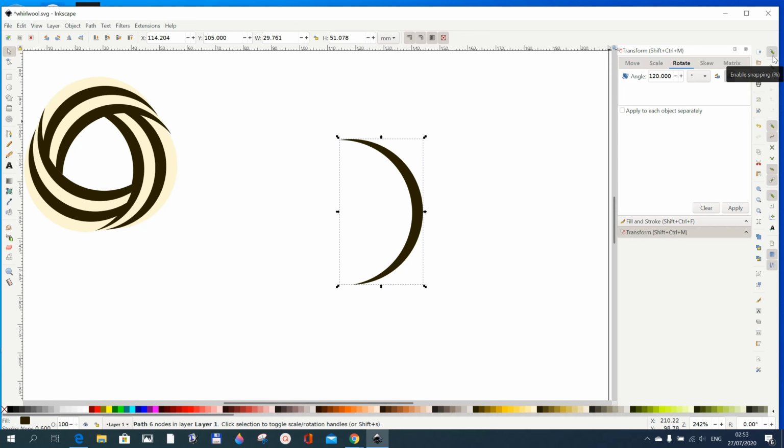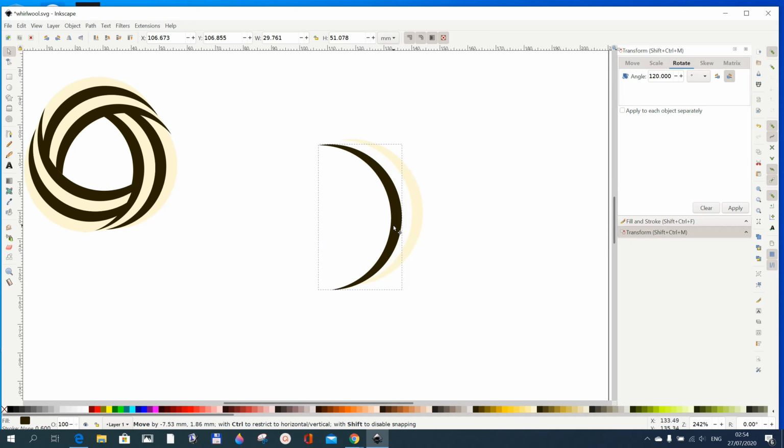The important snapping options we need are snap nodes, paths and handles, snap to paths, and snap to smooth nodes, including quadrants, and snap midpoints of line segments. Or you can activate all of the snap nodes, paths and handles options. And now remove this here.